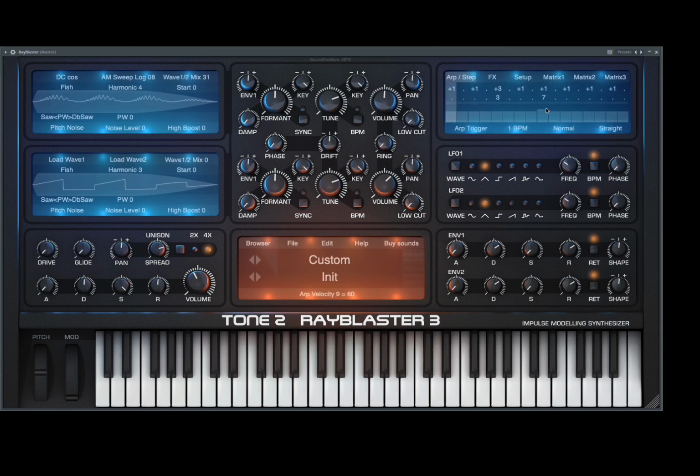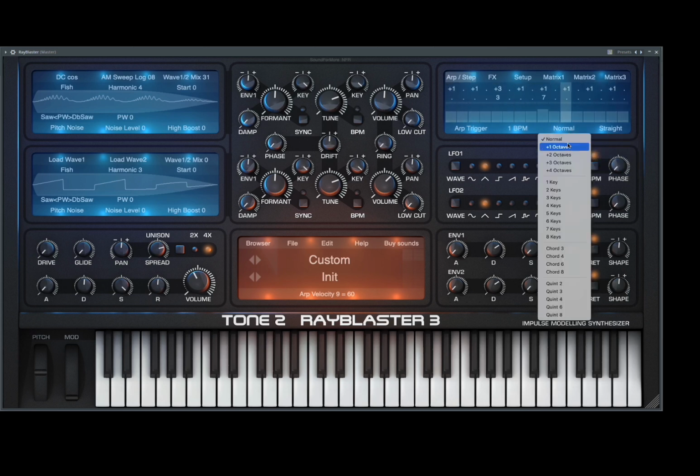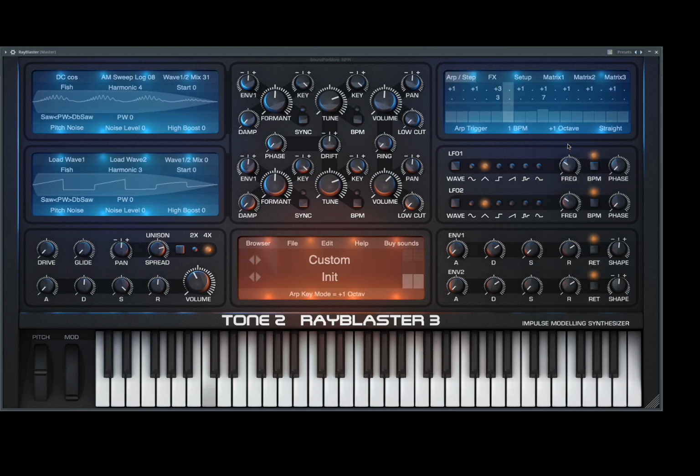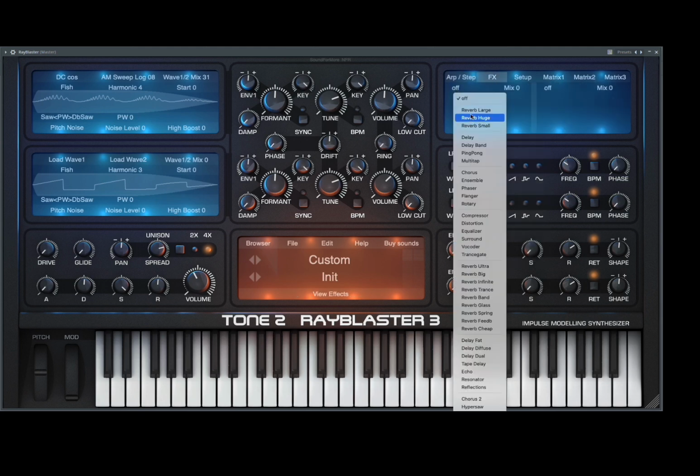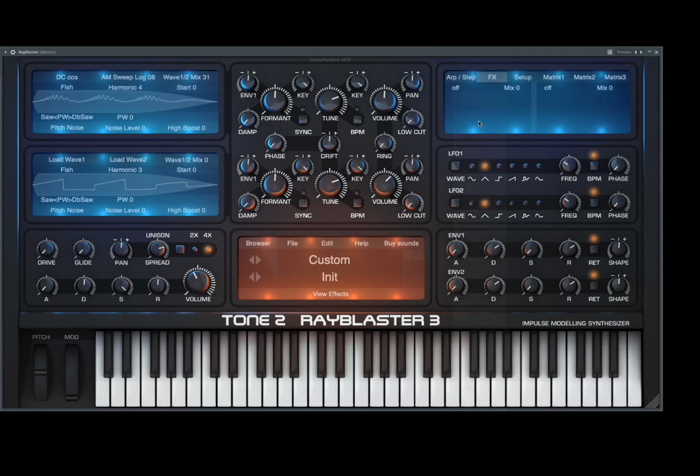Of course, you can adjust the velocity, and you can adjust if you go straight, swing or not, the behavior, for example, up an octave. Sync the BPM in terms of subdivision as well, which is great. You can add effects, of course, so reverb large.